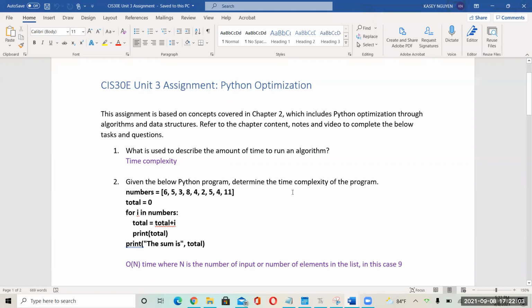Now you might have an infinite list, as sometimes we would have data that is continuous and never ending. In that case, we would run into the worst case scenario for this particular program, where it's going to keep adding for infinite time. And so in that case, we still would have O of n. We just would never have the ending result. It's just going to keep going forever and ever. Okay. Any question?